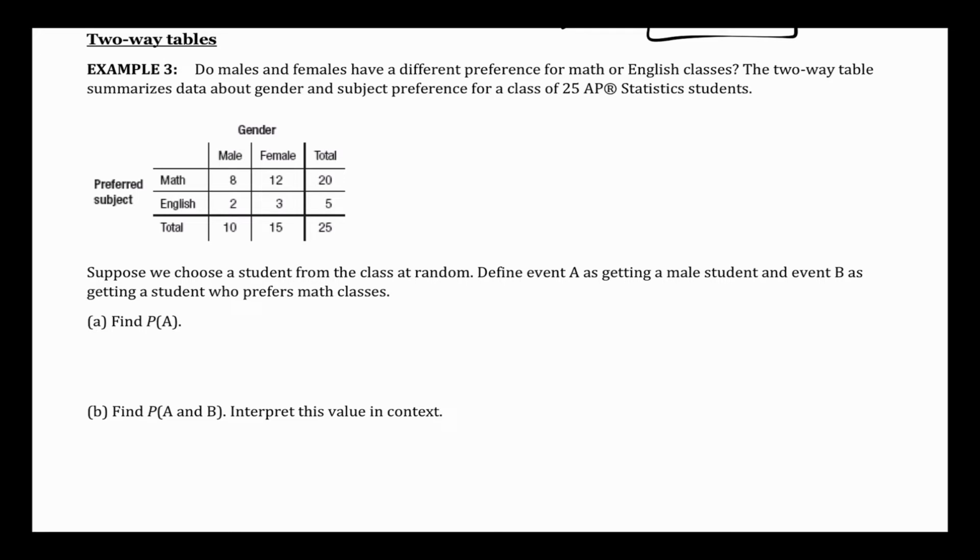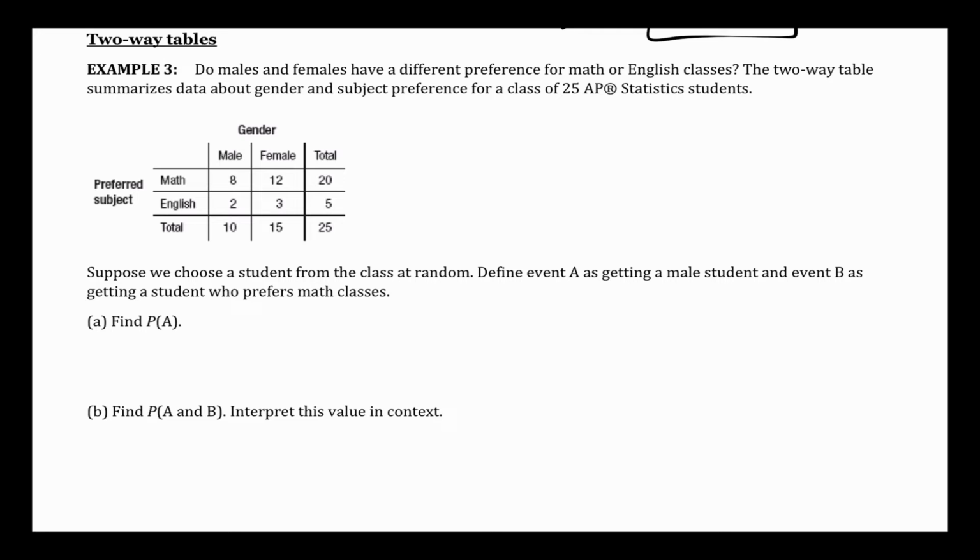Okay, so the question is, do males and females have a different preference for math or English classes? Okay, so the two-way table summarizes data about gender and subject preference for a class of 25 AP Statistics students. Okay, so they asked the students, first of all, they got their gender, and then they asked them, which do you prefer, math or English? Okay, so you can see the numbers there.